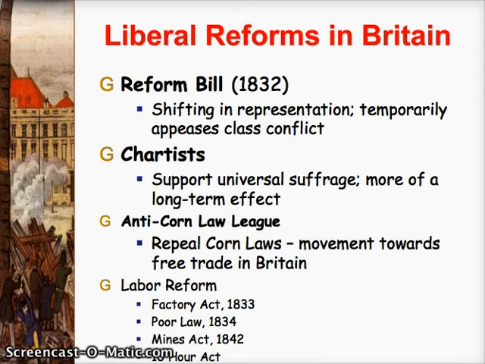But of course, towards the end of the 19th century, you're going to see a movement more towards expanding the electorate. Because of the reform bill, only about 12% of the population is voting, so we know that the electorate is not at all universal. But by 1928 in England, you're going to see that the entire population, including women, can vote. So the Chartists do inspire future movements towards expanding suffrage. The Corn Laws are going to be repealed in 1846. So this shows us again a turn more towards liberalism.